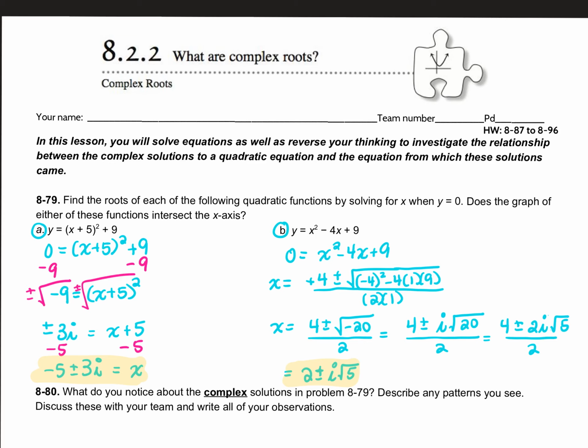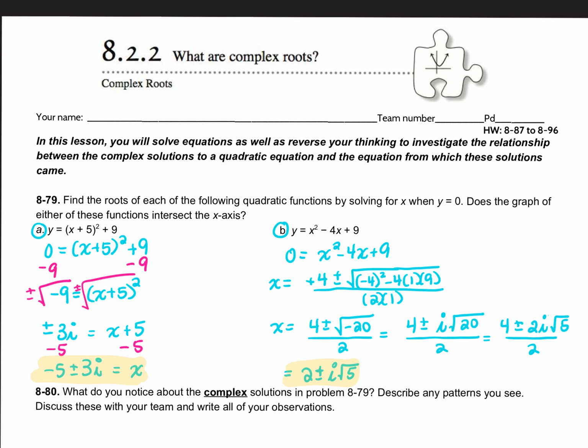So our solutions end up looking like this. And just a couple of things to point out. When you simplify the square root of -9, as we did here, remember that's just doing the square root of -1, which is i, times the square root of 9, which is 3. So it ends up being just plus or minus 3i. And then that's our solution, which looks a lot like the complex numbers you saw in the videos from last week.